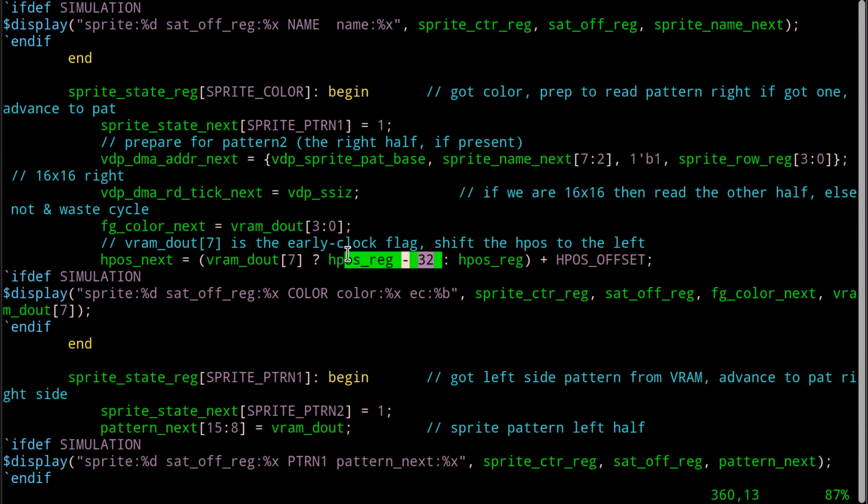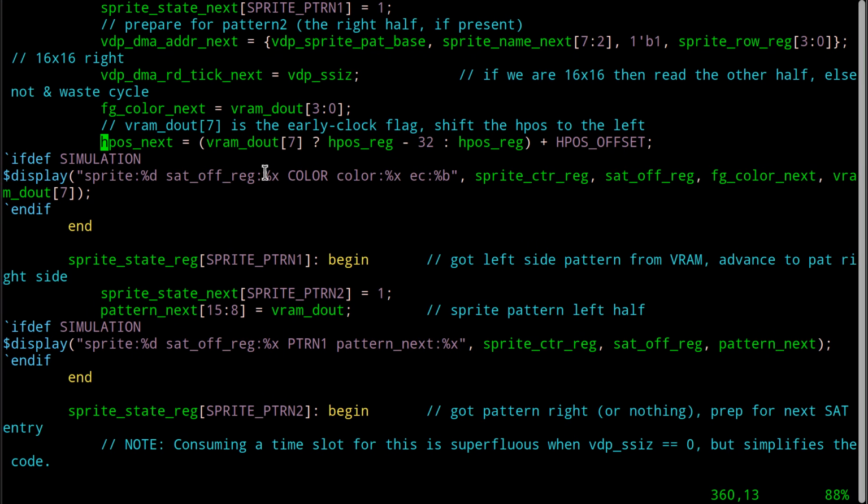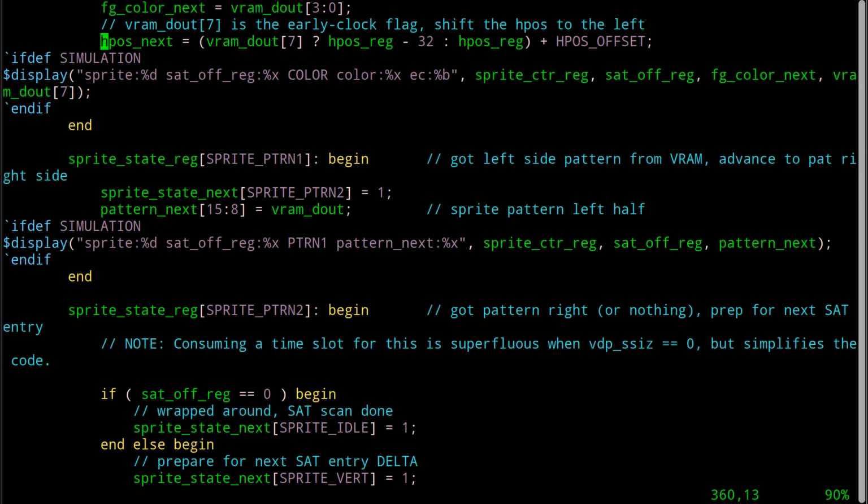This minusing of 32 in here is a little bit awkward, probably a waste of some hardware. If we wanted to look at hardware optimization, we could look more at accommodating somehow for the early clock in the sprite register and how it operates its counter in there, rather than subtracting 32 here. All right, so this is really a software-ish perspective of how to deal with this rather than a hardware one, because like I said, this might actually generate more hardware than we really need. There may be a simpler way for the compiler to deal with this.